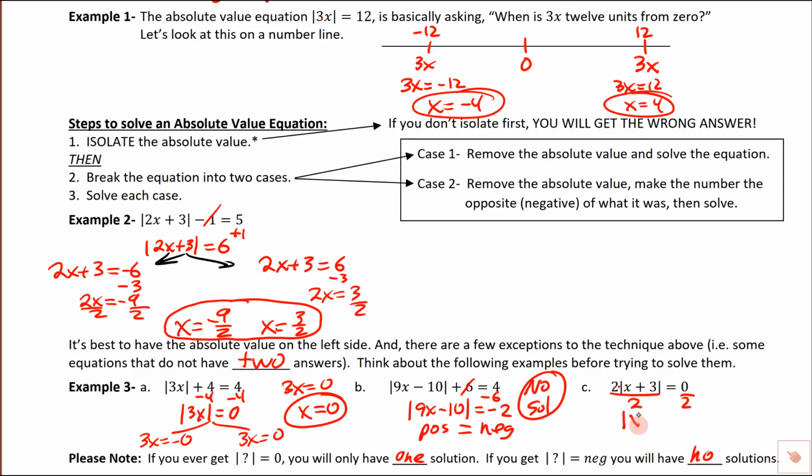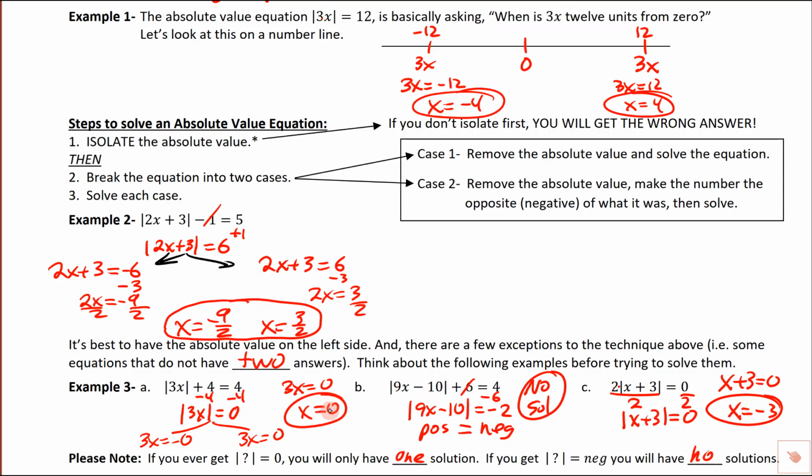We end up with an absolute x plus 3 is equal to 0 on this side. So it's similar to this case over here. Remember, if you get it isolated and it's set equal to 0, we're only going to get one solution. And that solution is what you get when you take off the absolute value and set it equal to 0. This x plus 3 has to be equal to 0. So we get x equals -3. So we're going to go ahead and circle that. So remember, if you ever get absolute value isolated and it's equal to 0, you're only going to get one solution. You're going to get like a 0 or a -3 or a 15 or a 2/3 or whatever it happens to be, but you're only going to get one of them.